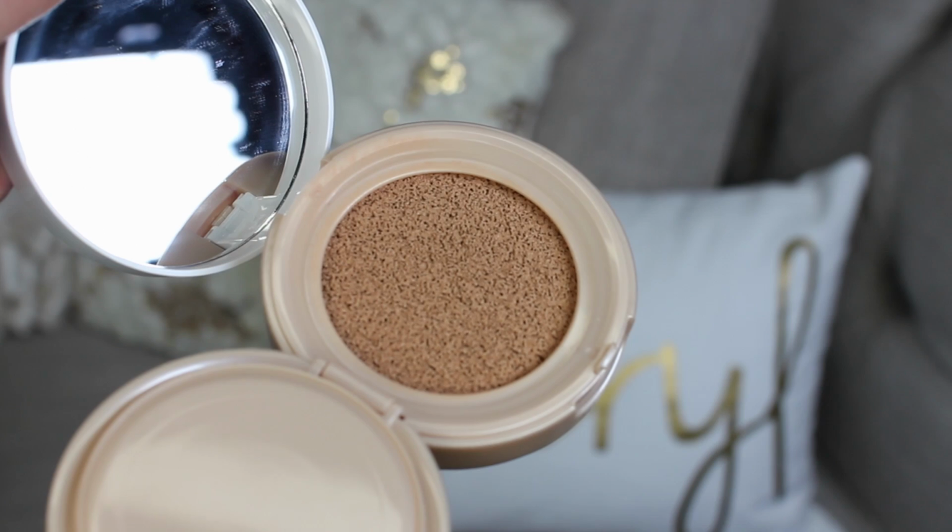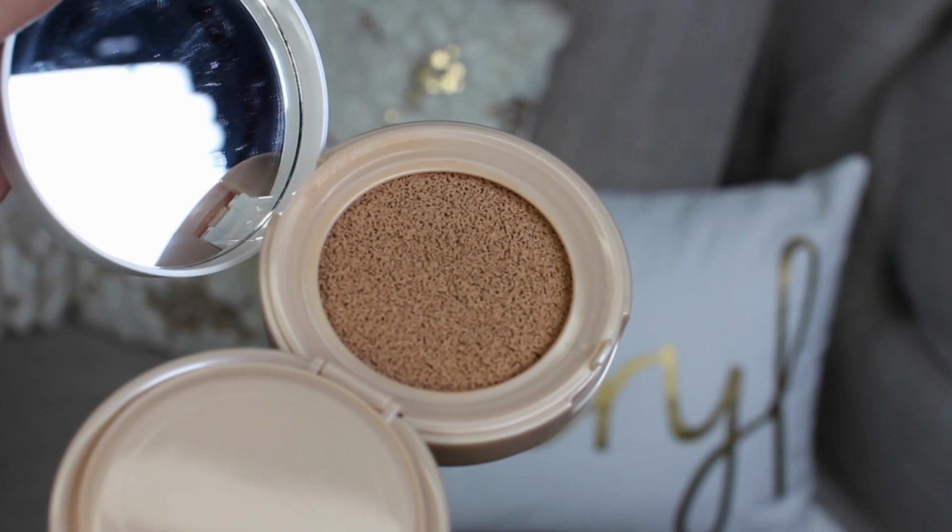I love this. I have mine in 2 shades. You know I like a foundation when I have multiple colors. And I have it in 40 True Beige, which is what I'm wearing right now. And then my natural skin tone is number 20, which is Classic Ivory. And I honestly don't care for cushion foundations in general, for the most part, because they always used to be more of a sheer coverage foundation. This is full-on full coverage, and I love the formula. I think it makes my skin look beautiful.